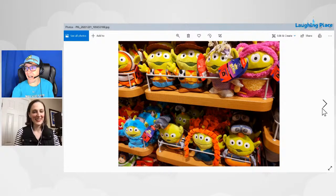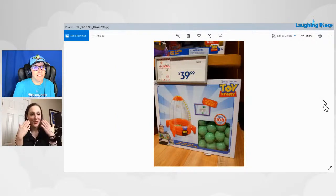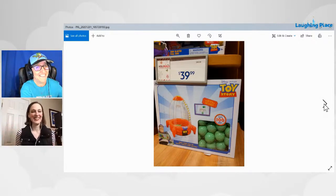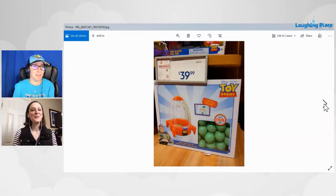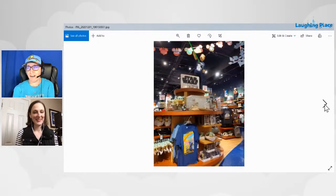The one I didn't get in the shot, but the one that I was really delighted by was Anger. So it's got the flaming head. It's so funny, but then he's, of course, smiling. And then there's this ball pit. And I'm sorry, but this would have been very popular in my house with my son. We used to have just a simple inflatable pool that we would throw balls in, but now it's like an entire setup. It looks like the claw machine, and then you can have the balls. So on a first look, it would almost look like the little green men. They had that on display there.